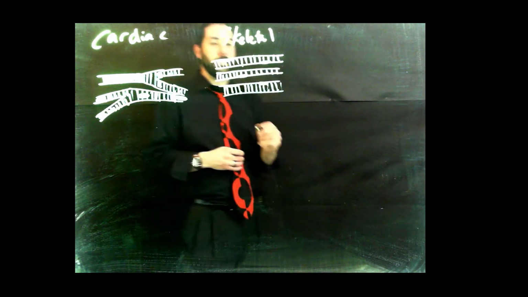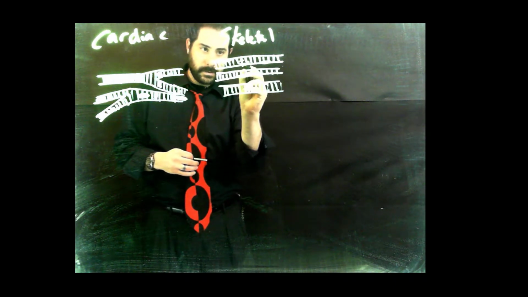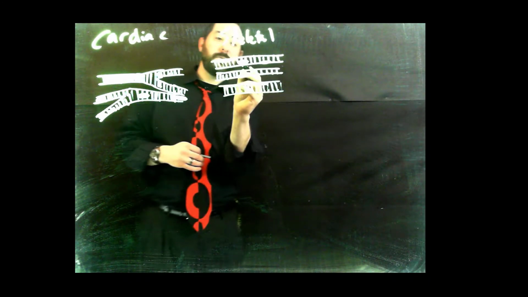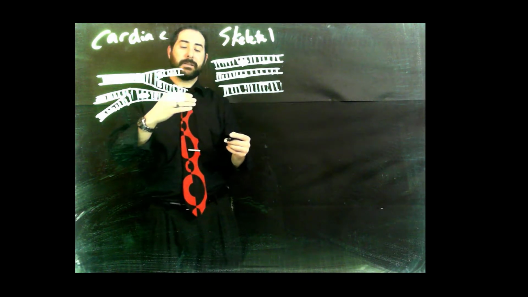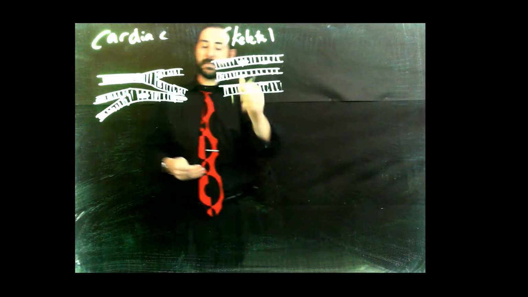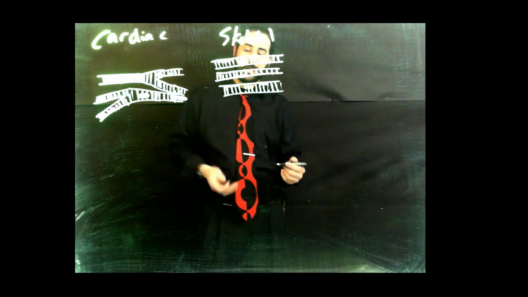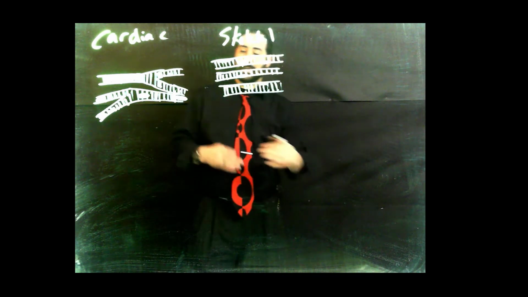I'm going to throw a loop on here for you, though. Every now and then, you'll see one that looks like this. And you're like, wait a minute, that might be a centrally placed nucleus. Well, it's not. It's on the side, but you're looking at it on the back side of this sample, because it really just depends on where it was cut when we took the sample. This is just on that back side, so it appears like it's going straight through it, but really it's still on the side. It's not right there in the middle of the cell.